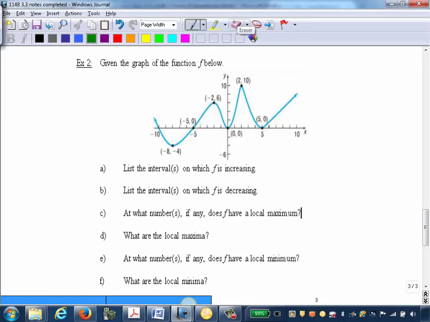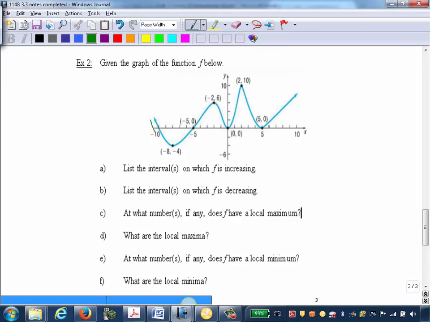So I suggest that we're going to label this graph. We're going to start at the leftmost point of the graph. We're going to trace all the way to the right and label with our pencil the areas of increasing and decreasing. So I'll start at the leftmost point here, which is negative infinity. That arrow indicates that. So as I start to move to the right, the graph is decreasing until I hit this dip, this local min, at -8, -4.